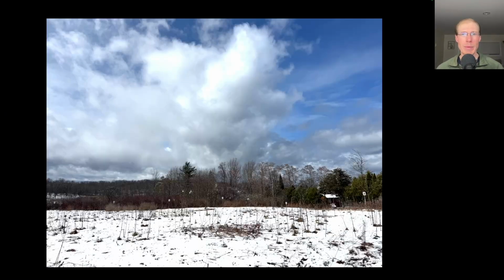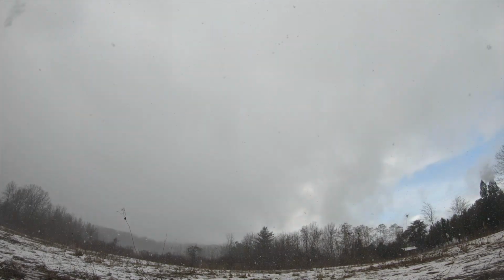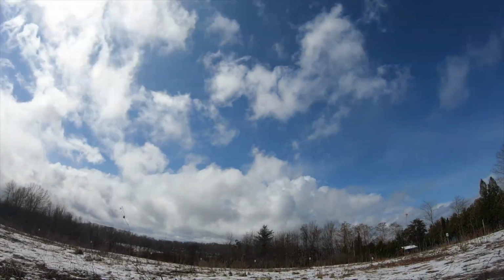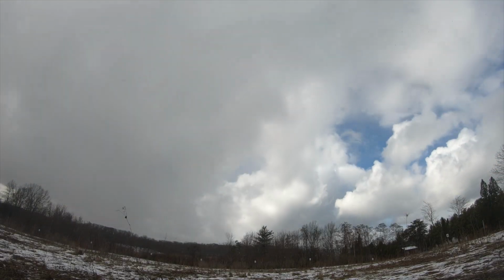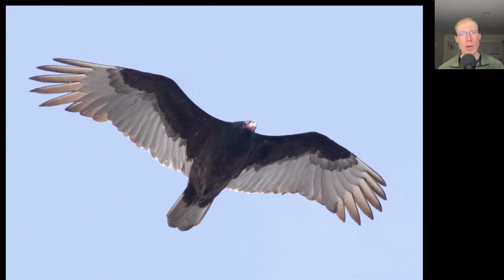By late morning, it was starting to clear up, and I started the count at noon. Besides one or two short snow squalls after that, it was partly to mostly sunny for the rest of the day with westerly winds that were moderate and then increased to strong by the end of the day, and it was fairly warm, so not a terrible day to be out. The main migrant today was turkey vultures in individuals and small groups that added up to 115.